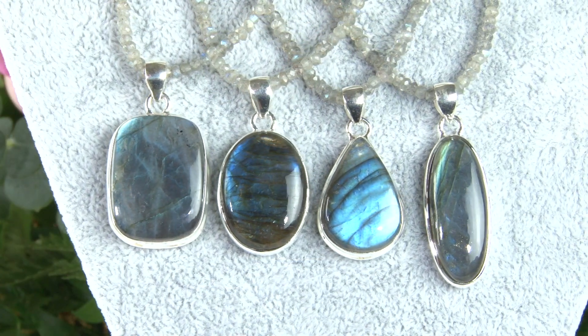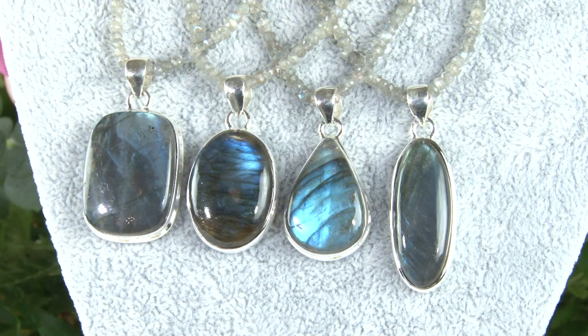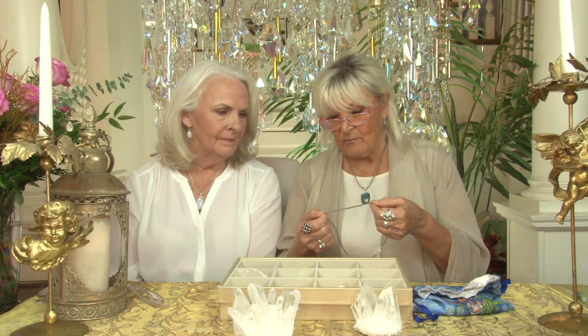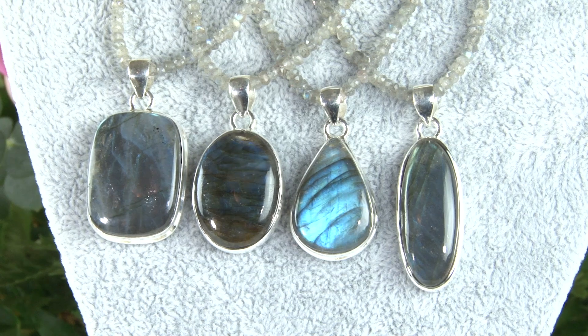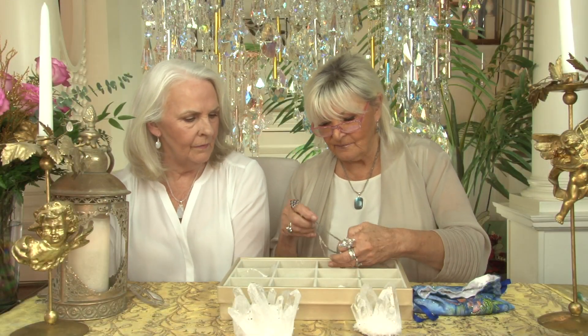This large one comes in different shapes — you'll see one picture on our website with a drop-down so you can pick the shape you like. These are very limited, girls — I'm not just saying that. They're hand-done, hand-picked. These large ones are on Labradorite beads, so pretty — faceted Labradorite beads, about three millimeters. When the light hits them, even though they're teeny tiny, you're going to see some blue flash. Because that's what we like, that's what we love.